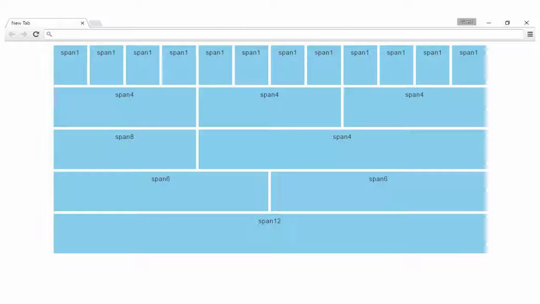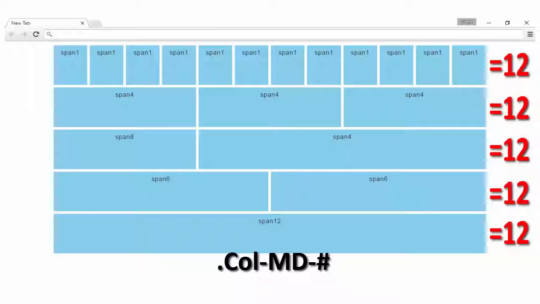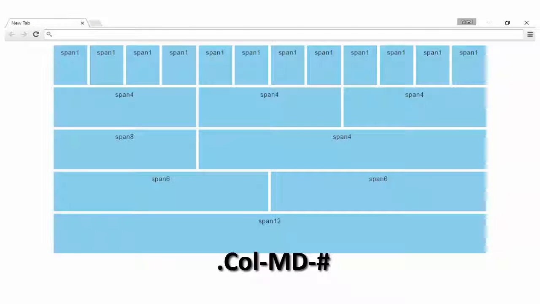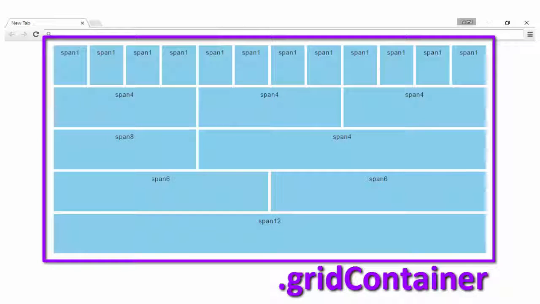So each column is its own div with the class name col-md, then a number. The number will change depending on how many columns you have in that row. And the only real rule is that the row must add up to 12. So the top row, you can see there's 12 columns of the number 1. Adds up to 12. Bottom row, number 12 straight up. All these rows add up to 12, so that's the main requirement. One last thing to mention is there is always a container that goes around the whole grid. This container just needs to be a div on its own, no special class needed.